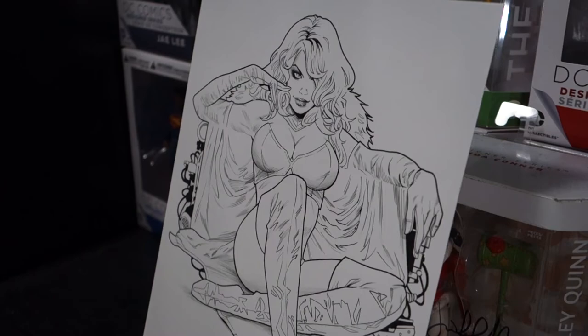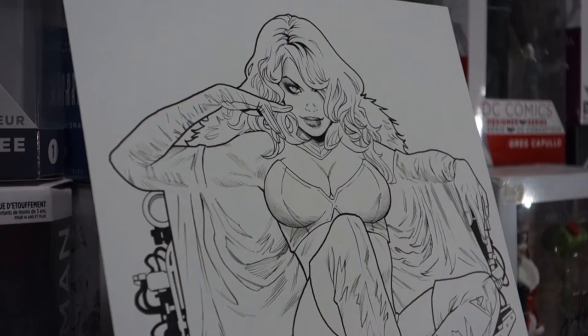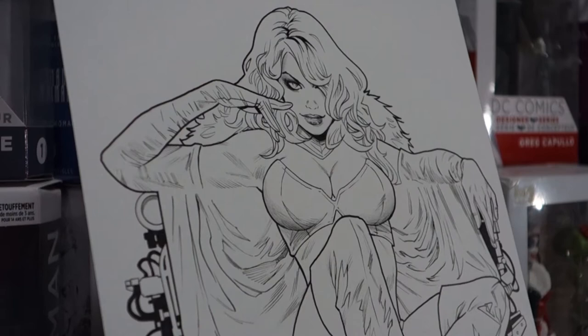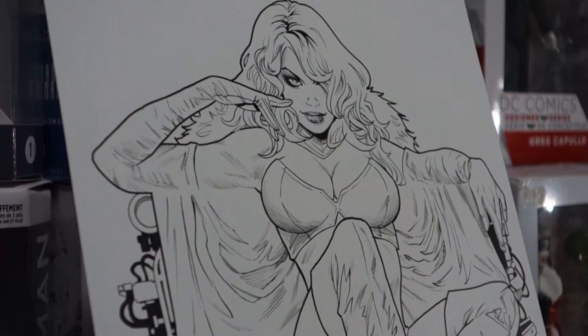One thing I would like to add, if I'm being perfectly honest, is shortly after I received this piece, I saw a post from somebody else receiving a Greg Land commission that was the exact same pose but a different character. Naturally, that didn't quite sit well with me — it kind of takes away from that one-of-a-kind commissioned art piece feel that I love about this hobby. But it is what it is. Greg Land is subject to a lot of controversy in the comic book art community, which I don't really want to discuss in this video — I just want to appreciate the artwork. I do appreciate Greg Land's specific style, but I also understand the scrutiny placed upon him in a negative light. Nonetheless, artwork is artwork. This is a comic book artist that has made his stamp in the industry, so overall I am happy to have this piece in my collection.